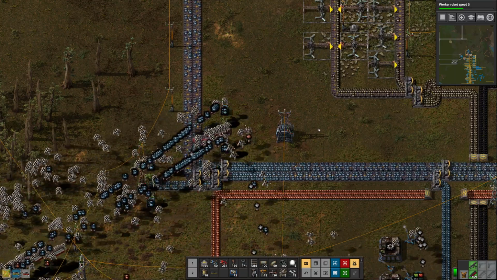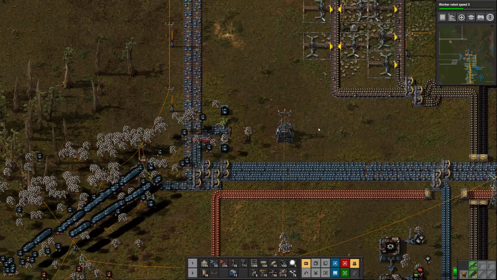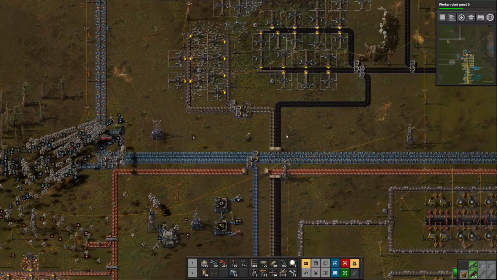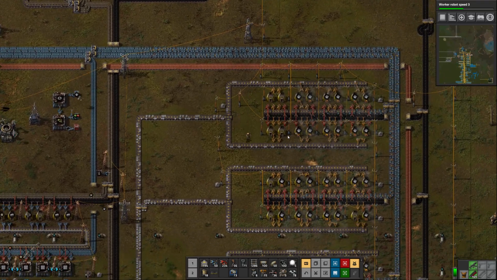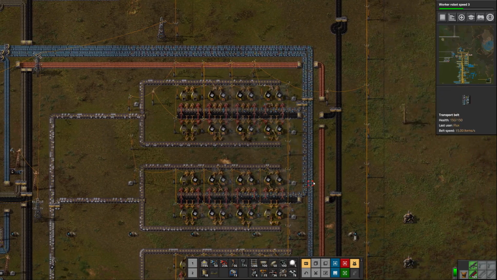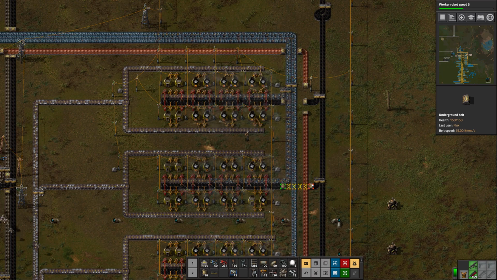Let's see what that looks like. Yeah, those are much more full now. So that's going to help with our iron output. So let's go look at this part of our iron input here. I'm thinking if I speed up these belts, it's going to help at least a little bit. I'll do that as soon as I make the stuff to do so.